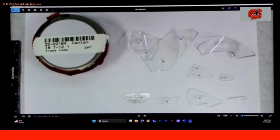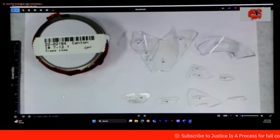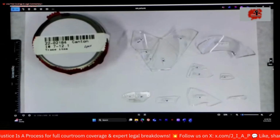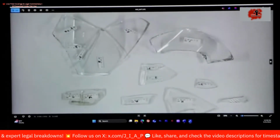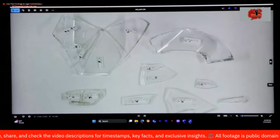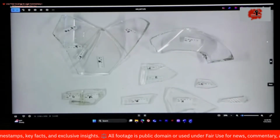And Ms. Hanley, what are we looking at in this photograph? So this is the photo that I took of item 7-12 as I received it. So there's several pieces of clear glass with broken irregular edges. And Ms. Gilman, if I could have 9477. And if you can enlarge that just a bit. And again, Ms. Hanley, what are we looking at in this photograph? Those are the same pieces of glass as in the previous photo, just a little bit more up close, of the clear glass that was recovered and is item 7-12. Thank you. Ms. Gilman, you can take that down.